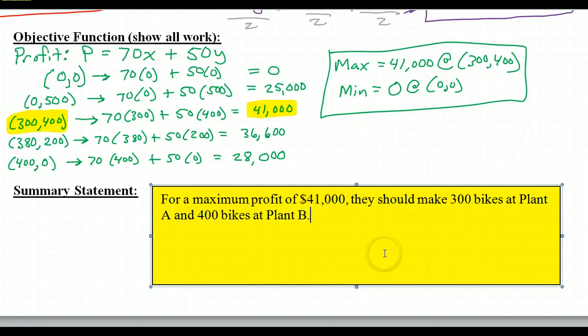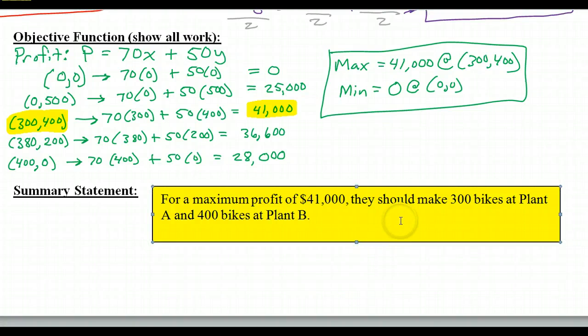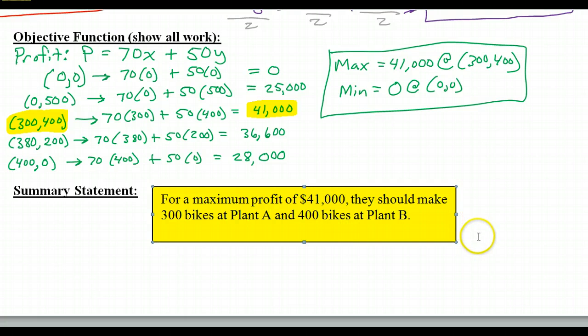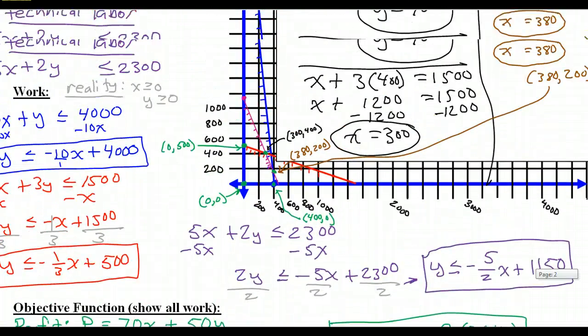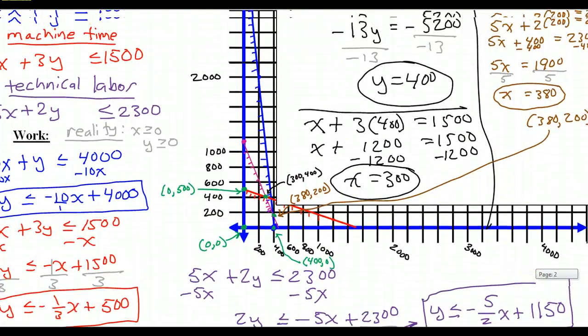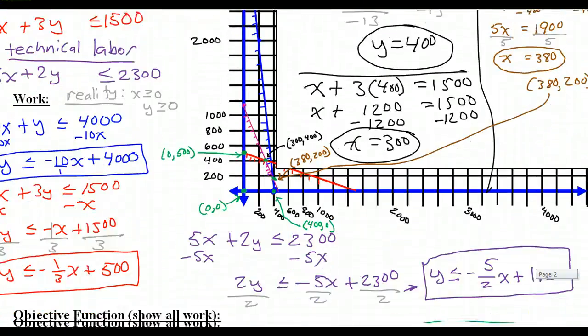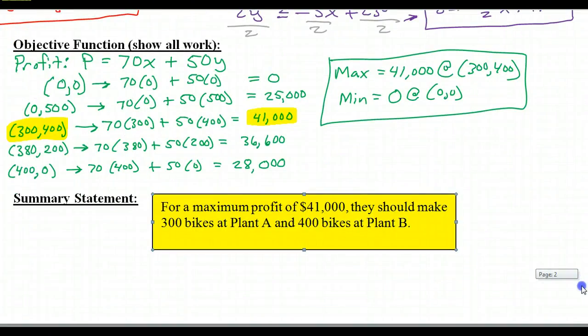Okay, man, that was the roughest problem I've ever done. If you're feeling like that was a rough problem, I'm with you. However, you actually need to be prepared to do a problem like that. We're just going to have to suck it up and be prepared to do it. Practice makes perfect, so we'll just do more problems. We'll have another one of these for homework tomorrow, and maybe we'll do one in class.